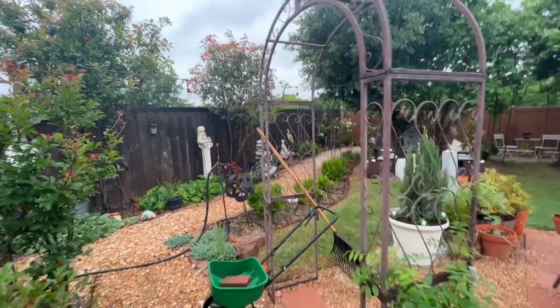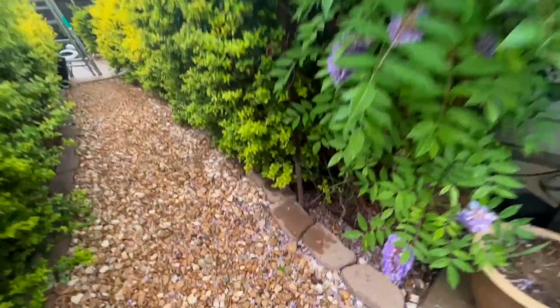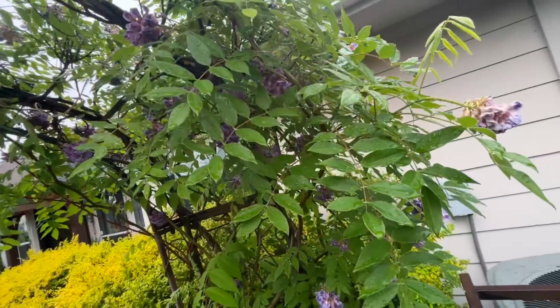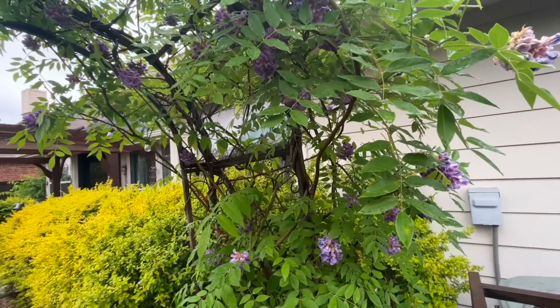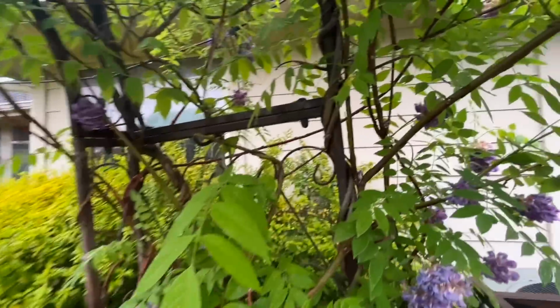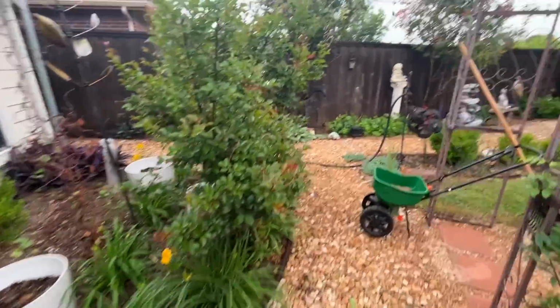Same exact one, and then there's one over there. I'm not growing anything on it. It comes with these long spikes that you can push into the ground to hold it up, but mine is starting to lean because of the weight of this amethyst wisteria, and it's pretty heavy. So you've got to have something substantial enough to hold this in place long term. It's been 2.5, maybe third season that this has been on here. If I keep it for 5 years, maybe I've got my $99 worth, but I'd like to keep it for as long as possible. What I need to do is come back and put some concrete in the bottom of those legs to help it stay on there.